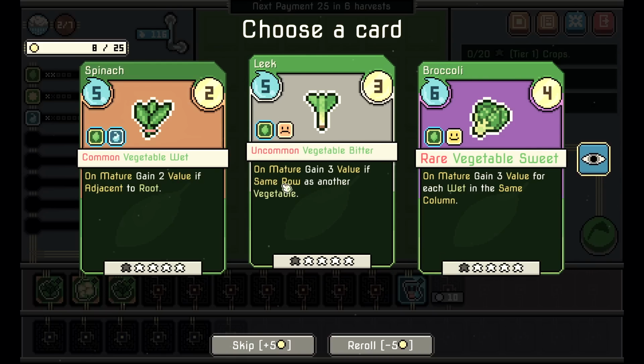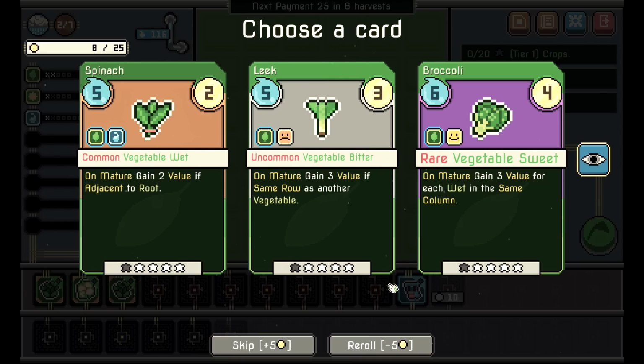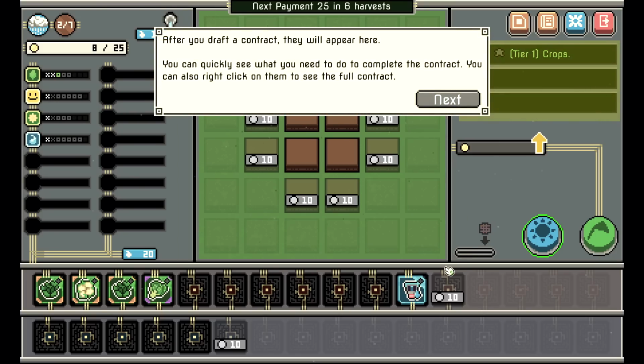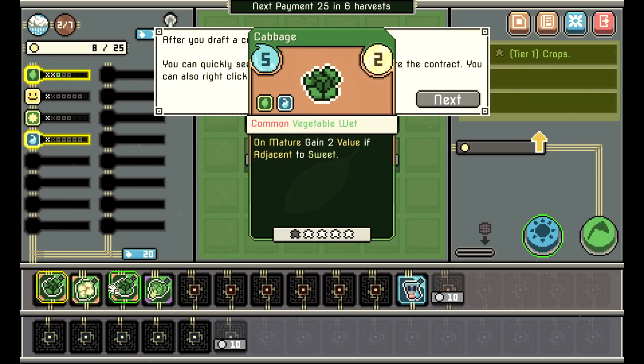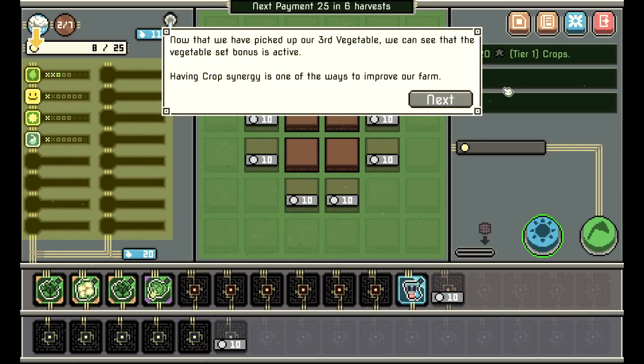And you gain value if you're in the same row as another vegetable, which is pretty good. Spinach gains value if adjacent to a root. This is like Pokemon meets Luck Be a Landlord meets an Autobattler. There's a lot going on here. I like the broccoli though, and it's a rare, so I'm gonna take it. After you draft a contract, they'll appear here. So my contract is tier 1 crops, which I think I maybe just took a higher tier crop. I don't know what common versus tier is in this scenario, but that's okay.